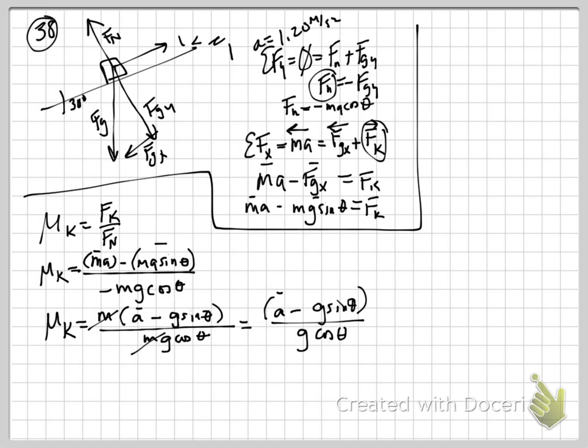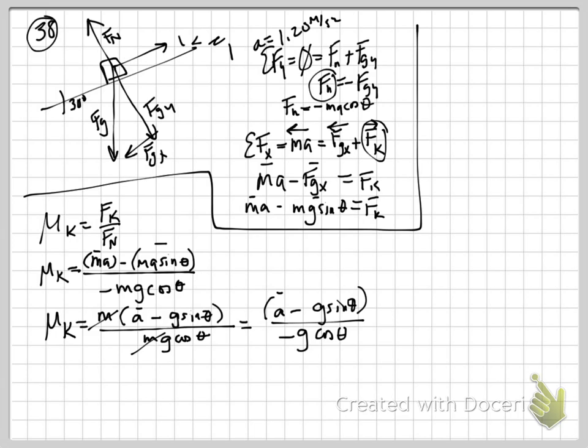Things like that, not being given mass, are the other reason I've been saying all along, don't solve for numbers, don't solve for numbers, don't solve for numbers. In a lot of cases, you get to a point where you can't. So you have to be able to get it down to a single expression, simplify as much as you can, cancel as much as you can, eliminate as much as you can, because that's what will allow you to solve problems that are missing some pieces.